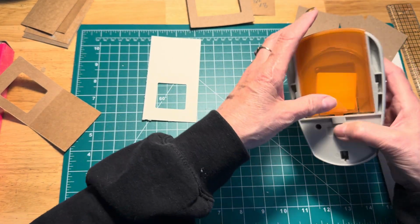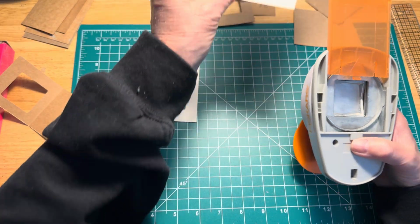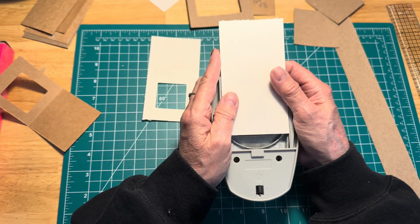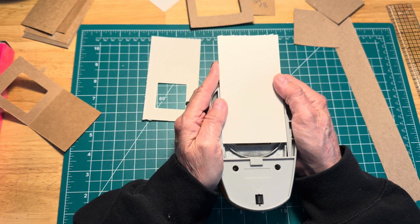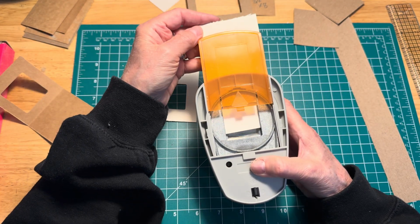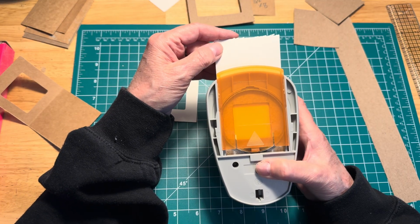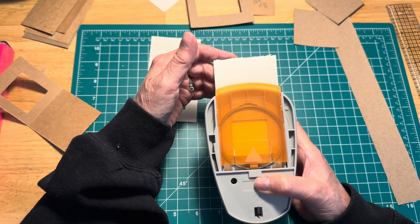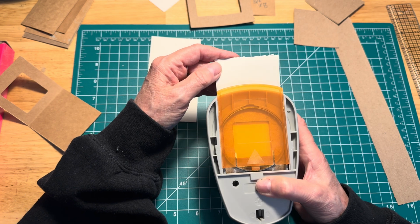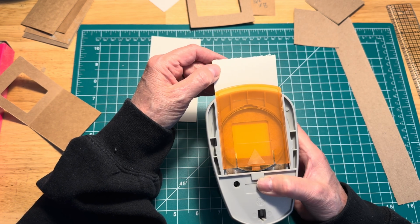Now we'll do the other one, just so you can see. Again, it's as wide as the piece that slides out, so you know that your square is going to be centered. And I'm going to slide my piece of paper in, okay? Make sure that I have it lined up. Can you see that? With the little piece that slides out, the cover, shall we say.